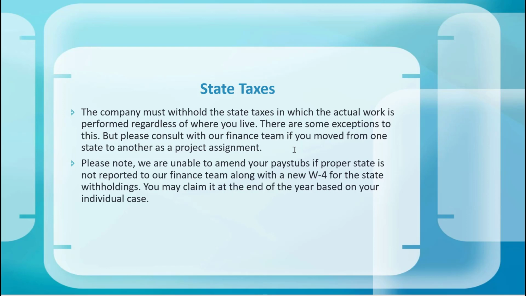One more important point you have to note is, if for some reason you moved and then you forgot to check your pay stub and you never informed the finance team of the move to the new state, and later you find out after 3 to 4 months, and then you want the company to fix it, unfortunately we're unable to work on that. You may need to work with your accountant at the end of the year, right? So it's best to review your pay stub on a monthly basis. Just check everything in it to see if it makes sense and everything is proper, once I explain it to you.